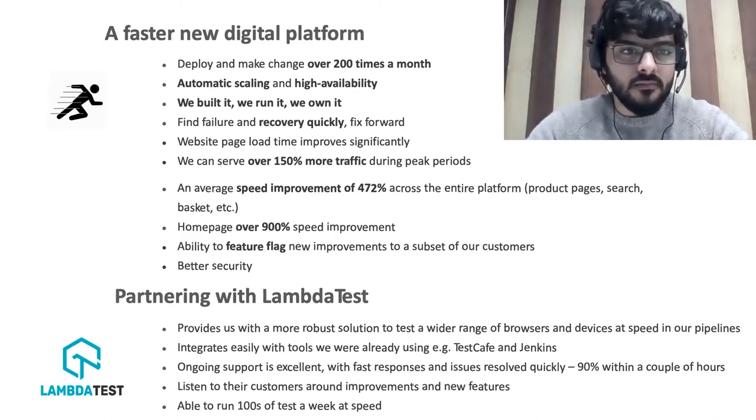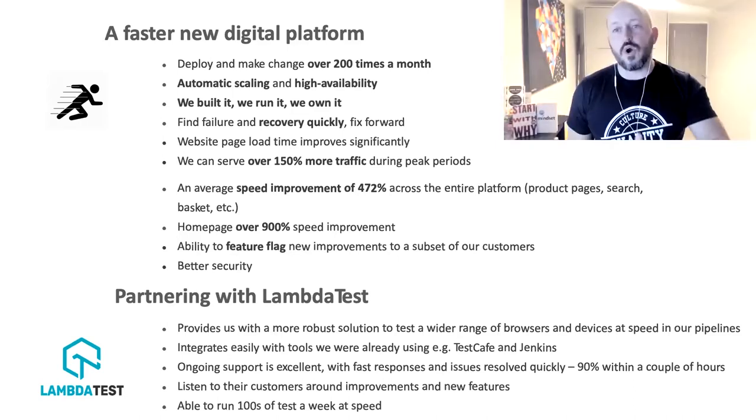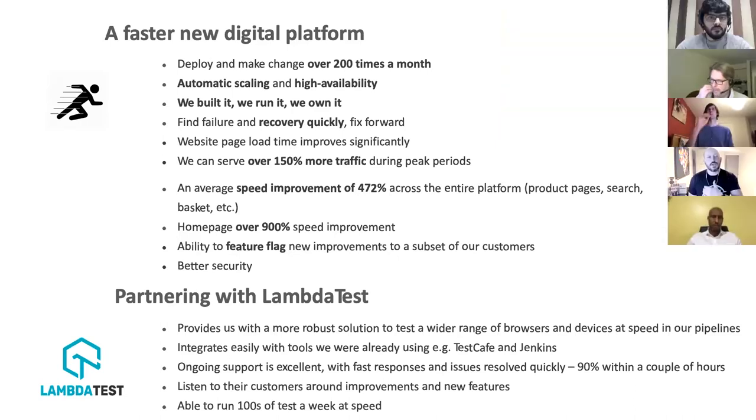We've had significant improvements around website page load, just on the nature of the tech we're using, but we've also continued to tune that, right? So we've introduced Fastly, which has helped. There's been a lot of work gone into tuning our AWS instances, what we're doing on the web app, and so on. We can serve over 150% more traffic. We've built our architecture around APIs, so we're focusing on how many calls those APIs can handle, and the volume of traffic they can cope with.